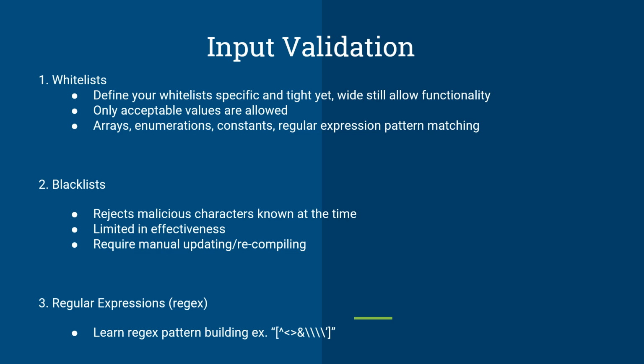The illustration is just an example of how to create and understand how to build a regex. Please do not use one regex pattern for all of the fields in your entire web application. That basically makes the validation completely nullified. So that's why we are saying to go back to the business purpose for a particular field. See if you can identify what would be acceptable and then create a special whitelist for that field. And you have repeated fields in every application, name, address, etc. And so you should probably come up with a common library that addresses those common types so that you can reuse the given regex patterns.